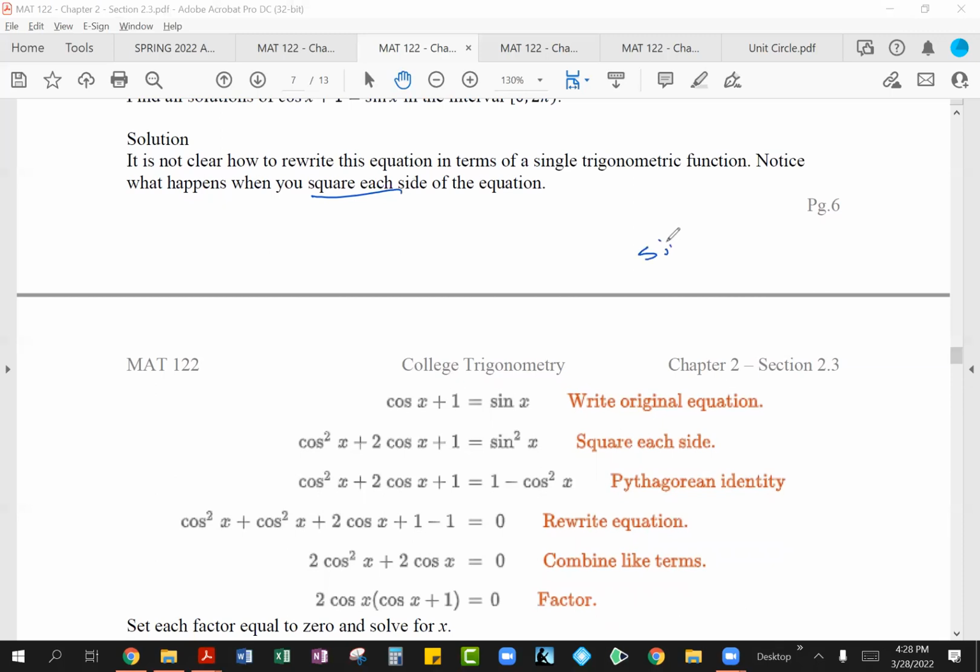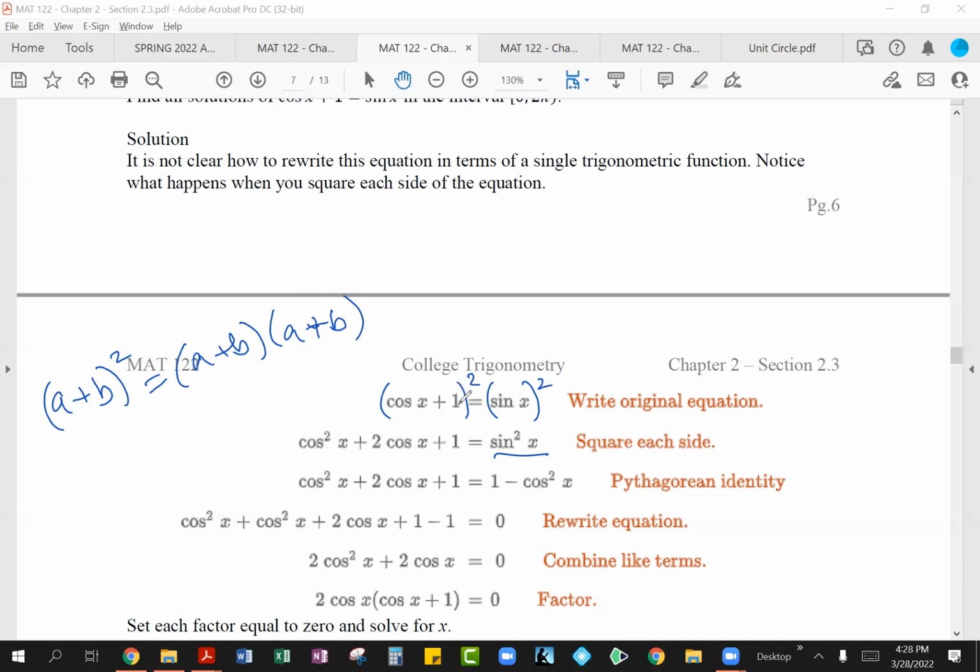Because, remember, if you have the sine square, then we can use 1 minus cosine square or vice versa, but there's no square on any of these trigonometric functions over here. So that's why we're unable to use any identity. So you will see what we end up doing is we take a square on each side. So that gives you sine square of x. On the left-hand side, again, you are using algebra. So if you have a plus b, the whole quantity squared, remember you multiply the binomial term into itself. So you're not just doing square and square on those numbers. That's not how this works.